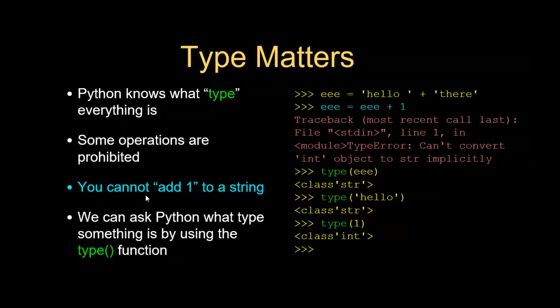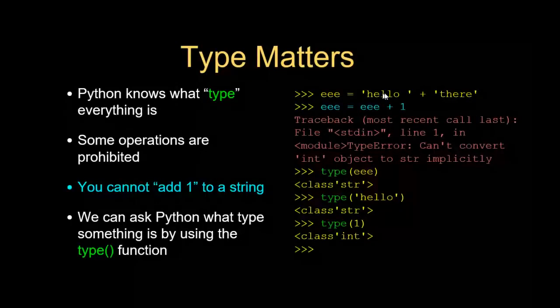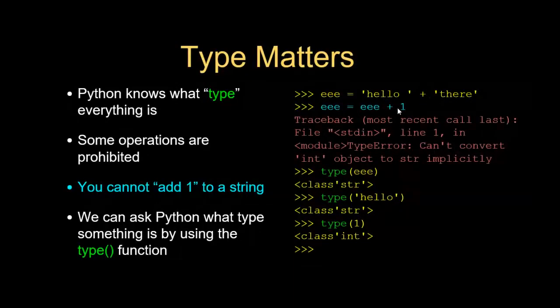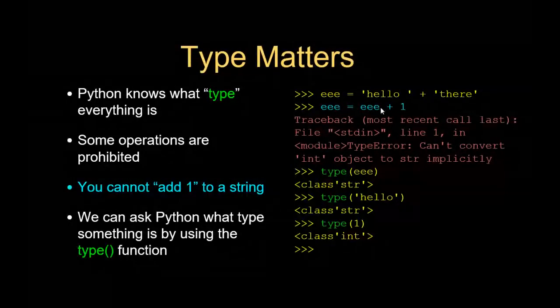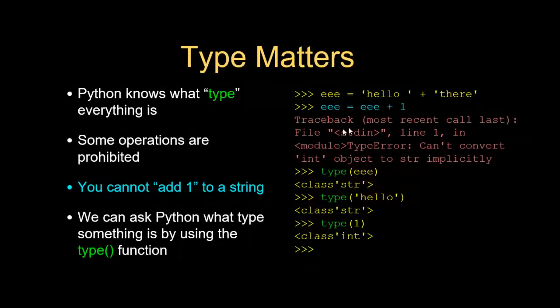Some operations are prohibited, so you can't add one to a string. So up here you'll see it's tried to grab a string, which is hello there, and then add it to one. One's an integer, so it doesn't know what to do. Are you asking me to concatenate? Are you asking me to add one? It doesn't know. So it throws an exception.